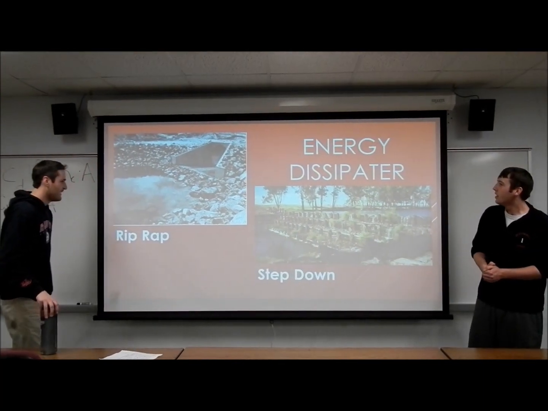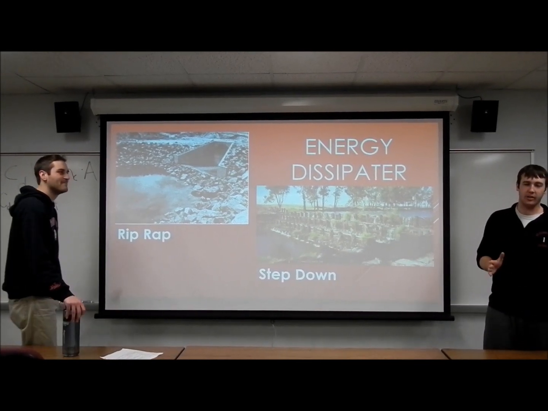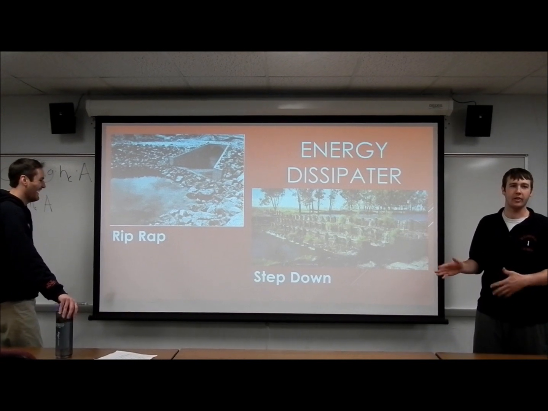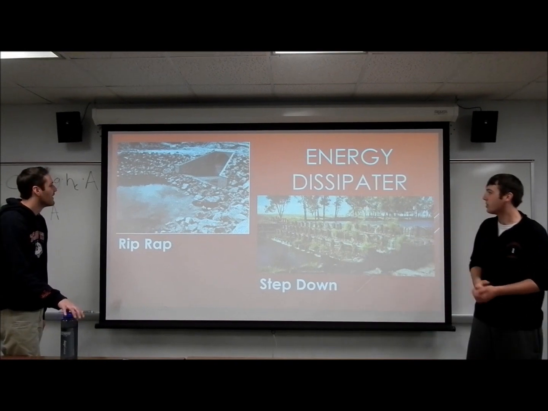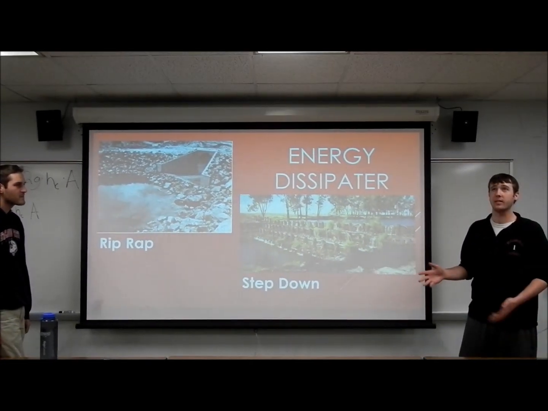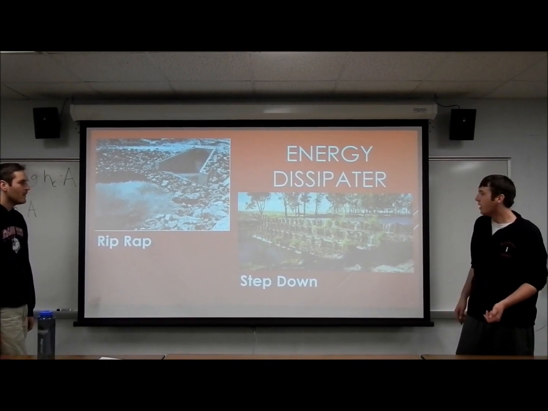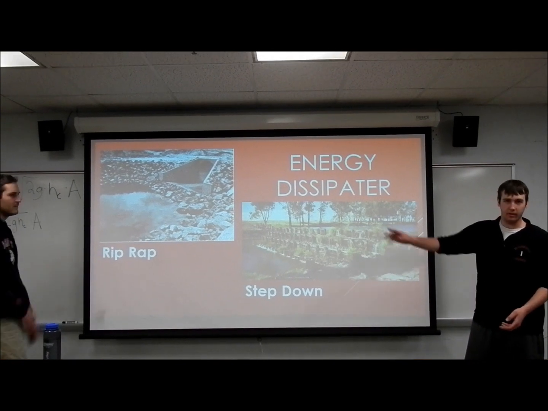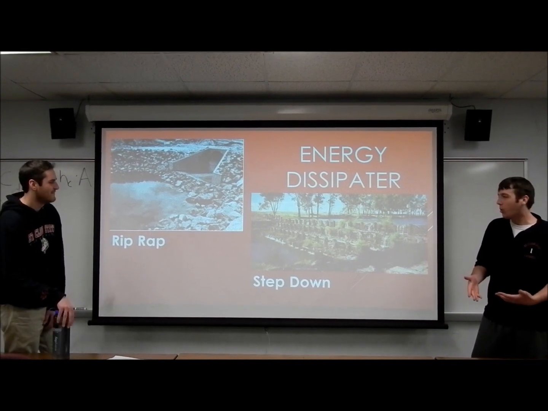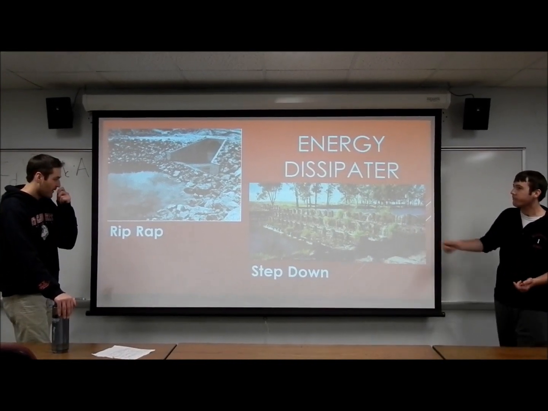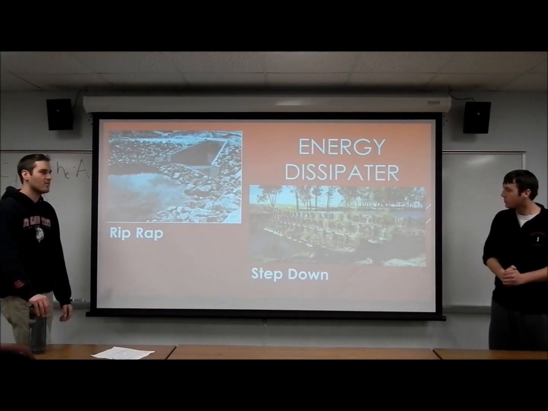Energy dissipators. These are what you put behind your culvert, behind really strong flows, to dissipate their kinetic energy. Kinetic energy is basically the energy of movement. To dissipate some of that, if you don't want to cause, let's say, erosion or damage to maybe a concrete weir that you have at the end of your culvert, you're going to want to have stuff like riprap, like small boulders and pebbles that Zach's pointing to, to break up the flow, break up the energy. There are step downs where the water gradually goes down, at a slower rate, so it prevents erosion.